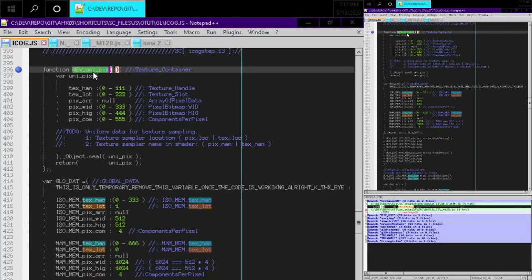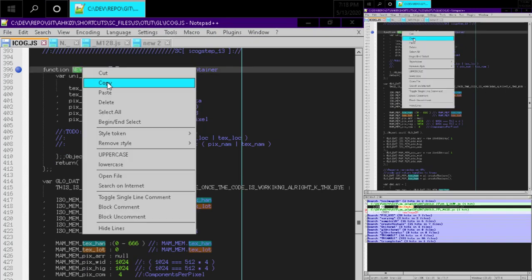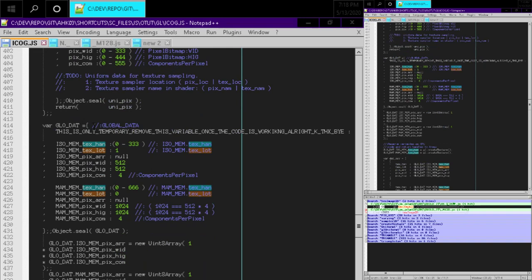But I'm going to keep this UniPicks name just because it's the same idea as I had earlier, but the implementation I realized needs to be a little bit different because of the variables it's going to need. I didn't fully understand what pieces of data it will require. So we'll just do that, and then we'll take this constructor function, and we have global data here.